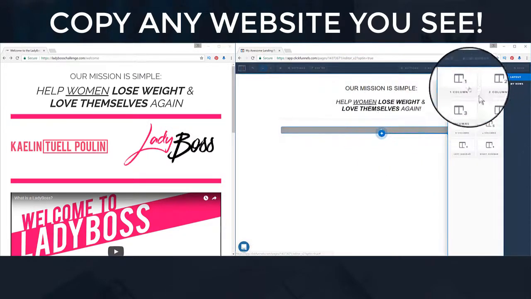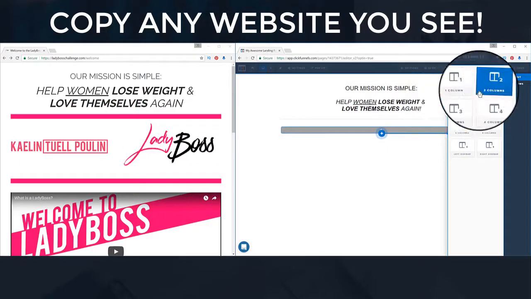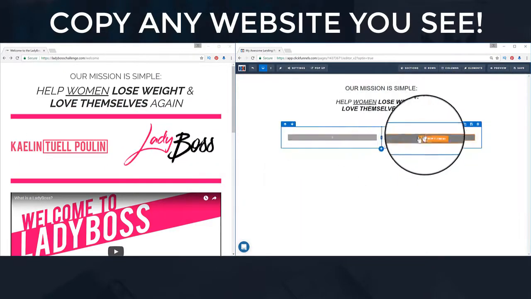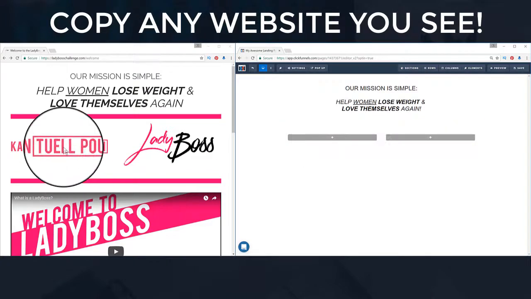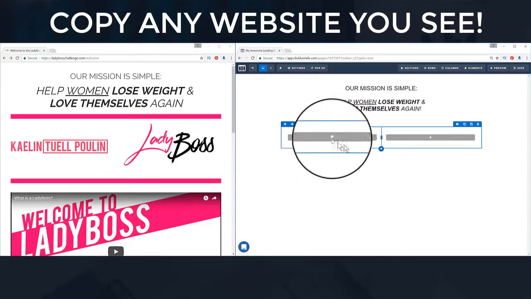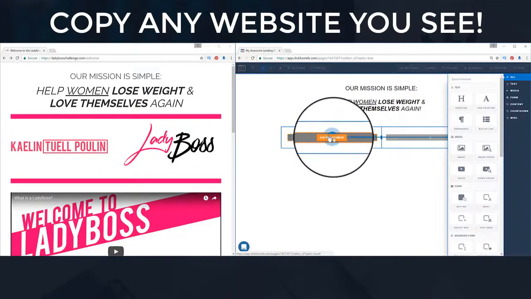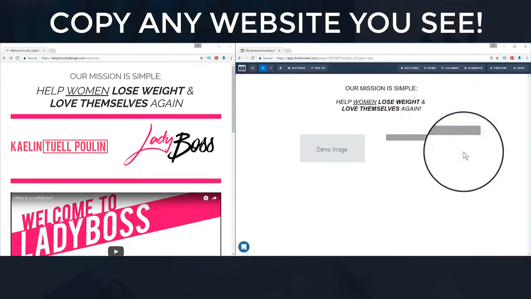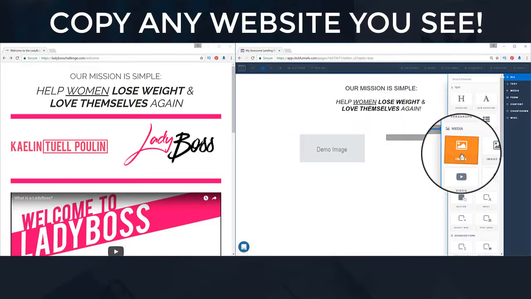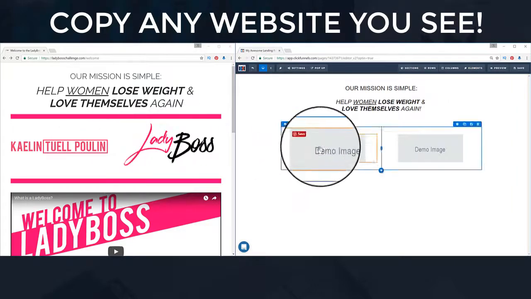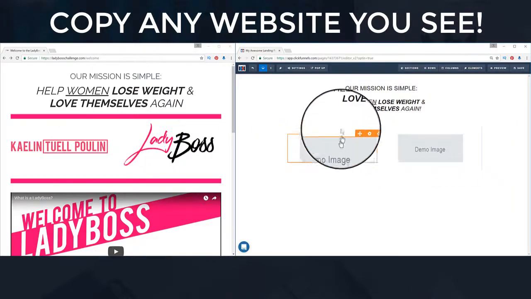Okay, we're going to add the row. That looks like two columns there. And now it broke it up into two columns. This looks like a graphic, and that looks like a graphic. So you're going to add a new element, and you're going to select image here. That's where you would drop these two logos, or your particular logo.